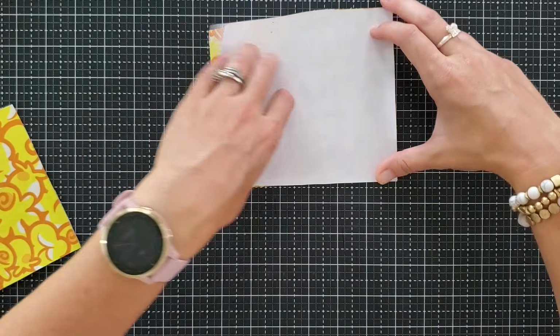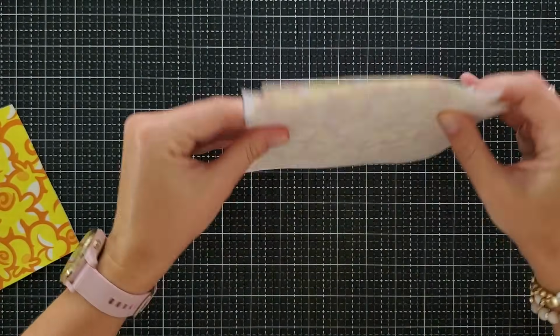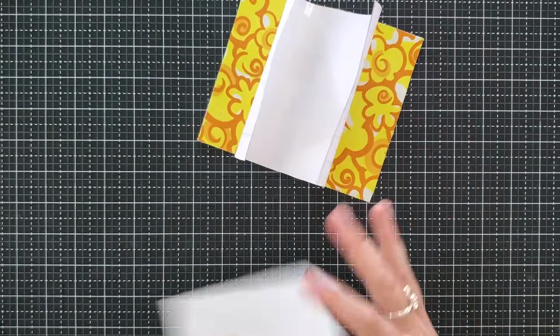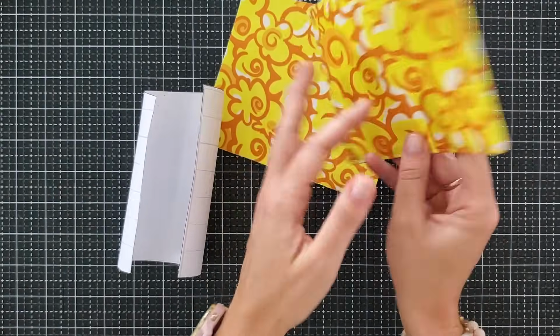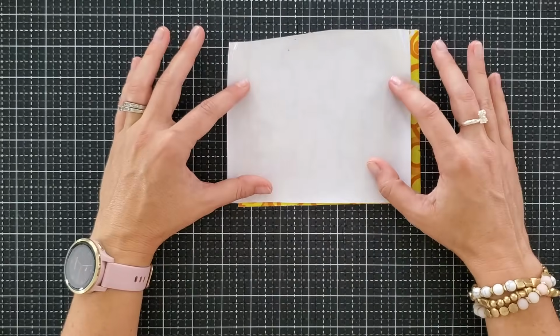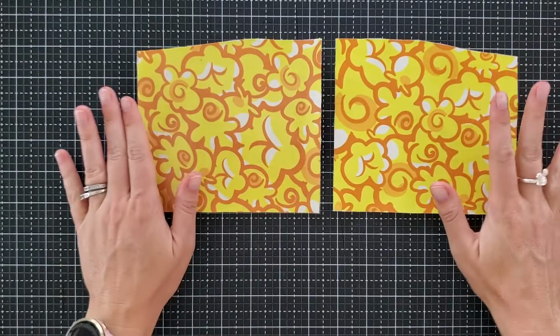This will ensure that when you attach this later, you have the right side with the vinyl on it facing down over your brushes just like this. I know it's a little confusing. I just have to show you. I just made another one with the vinyl on the wrong side. So let's do this right. Let's go ahead and attach this to our lining piece the same way we attached the clear vinyl on the other units. So this should be what it looks like now.